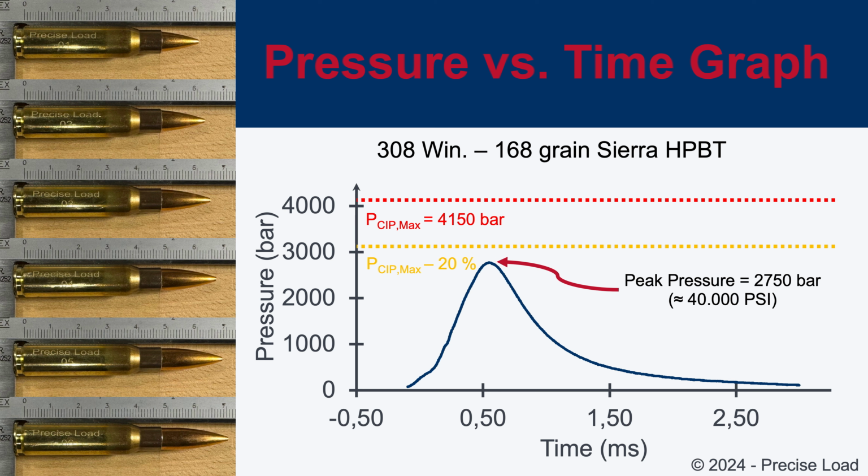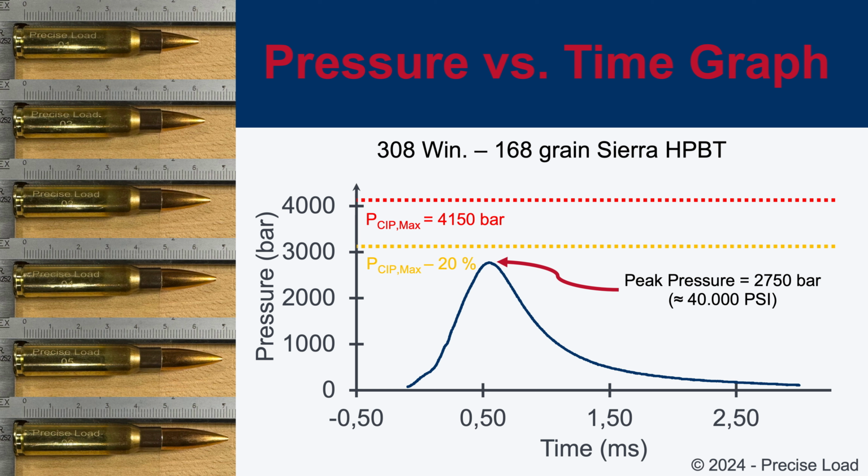For private reloaders, however, it's a good practice to never develop loads with peak pressure levels exceeding 80% of that cartridge's maximum pressure for safety reasons. As this particular load in the diagram develops a pressure of only 2,750 bar, which is significantly below the maximum pressure of 4,150 bar for CIP-rated .308 Winchester guns, and is also below the 80% threshold that reloaders are recommended not to exceed, this load could be considered safe for use.